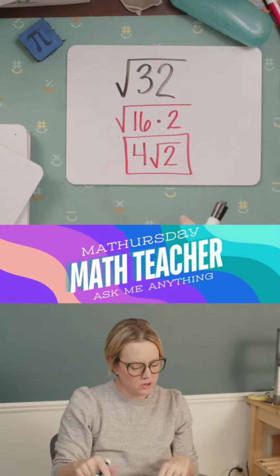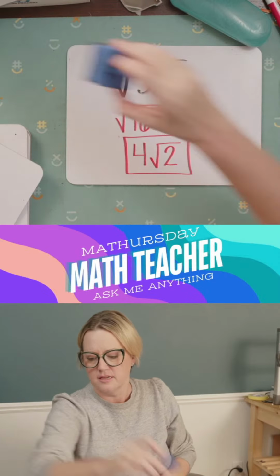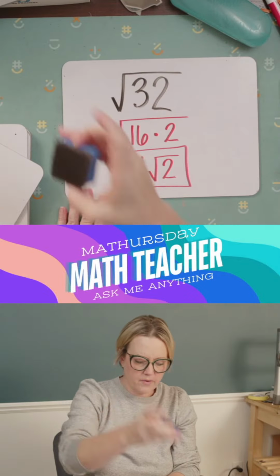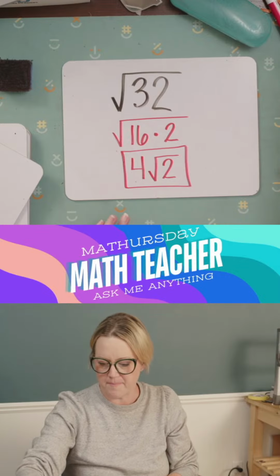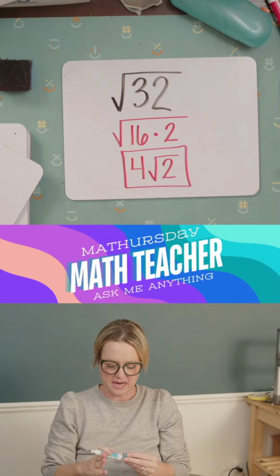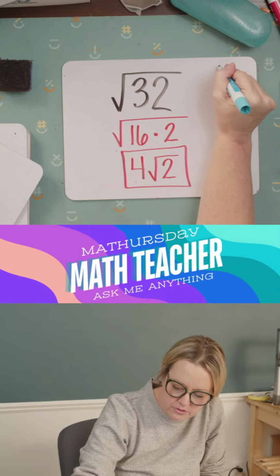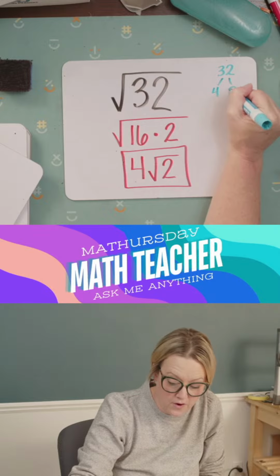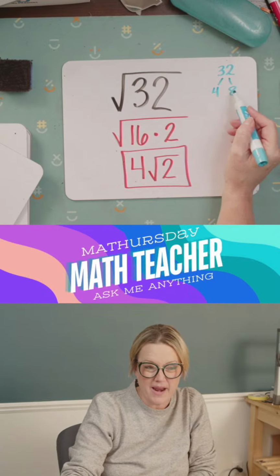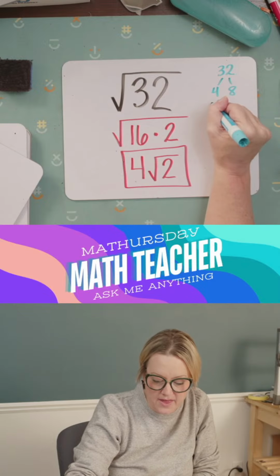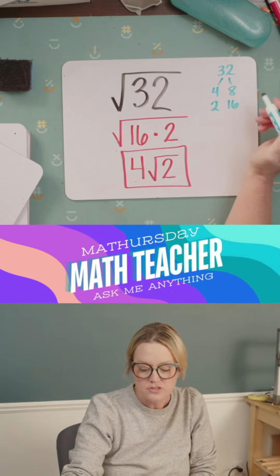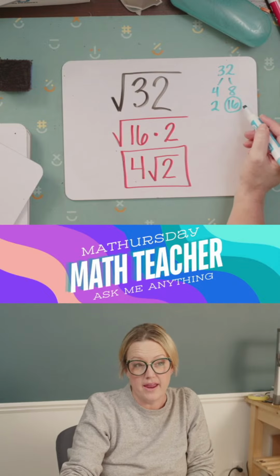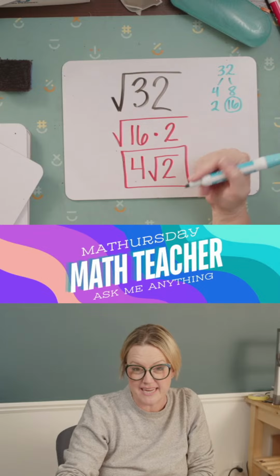Yeah. So when we're looking at a radical like this, there were a couple of questions up above about how we figured out that it was 16 times 2. And really, 32 is one of those highly divisible numbers. So what I usually do is I can do like 4 and 8. 4 is a perfect square, but 8 also still has a 4 in it. So that kind of prompts me to keep looking. Then I see that 16 is a really big perfect square in there, so I can take that one out.